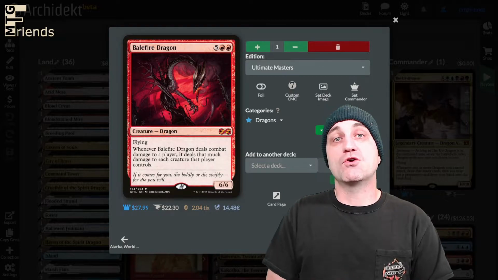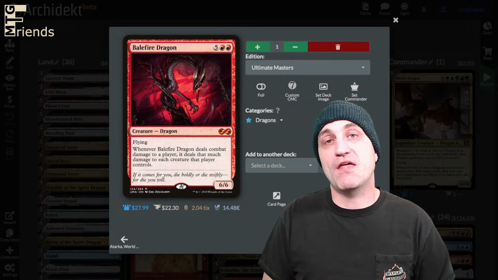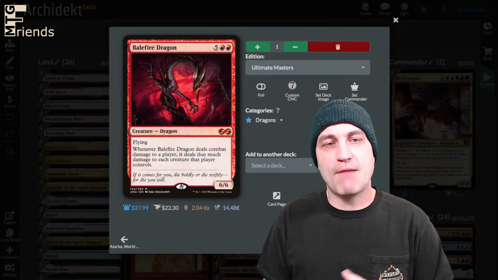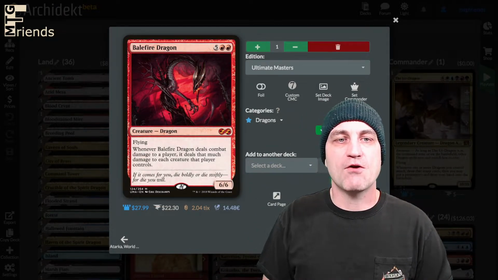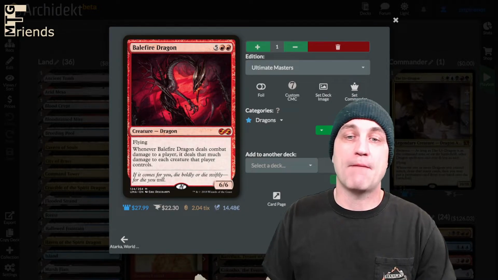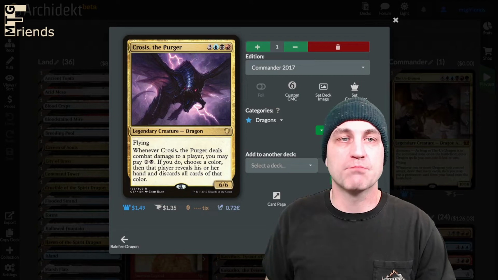Balefire Dragon, one of the coolest and most just crazy of them, maybe one of two. I'll talk about the second one in a moment. It's a 7-drop, which is a little spendy, but we got some reduction going on. It's a 6/6 flyer. Whenever it deals damage to a player, it deals that much damage to each creature that player controls. So it's even got board clear built into it, depending on what your opponent is playing.